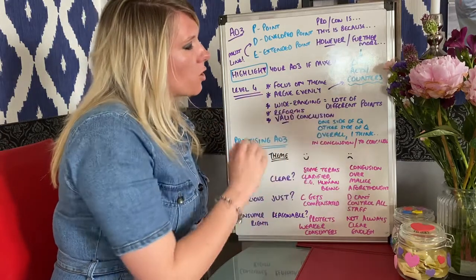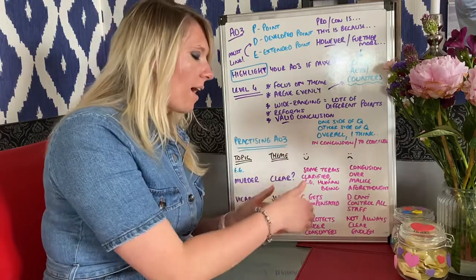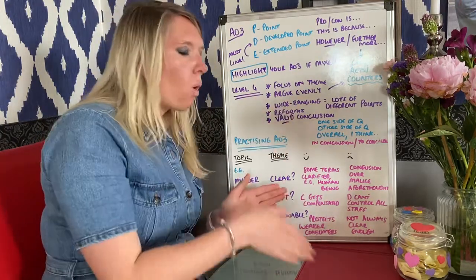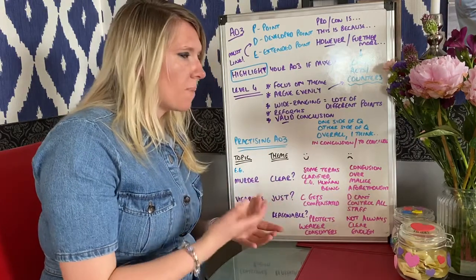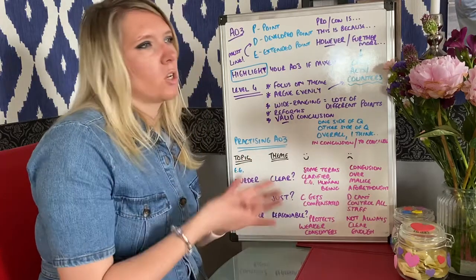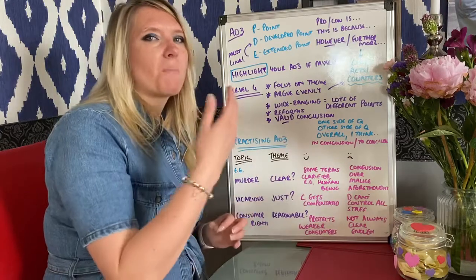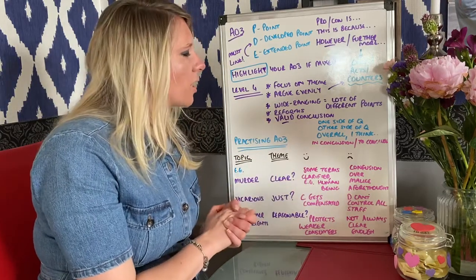The level 4 talks about a wide-ranging discussion, and what that means is you need a wide range or a number of different arguments. Your argument shouldn't always come back to the same thing. So for example, in vicarious liability, answers often come back to, well, the claimant has been badly done to, so they should get compensation. Don't keep repeating the same thing. You need lots of different points for a wide-ranging argument.